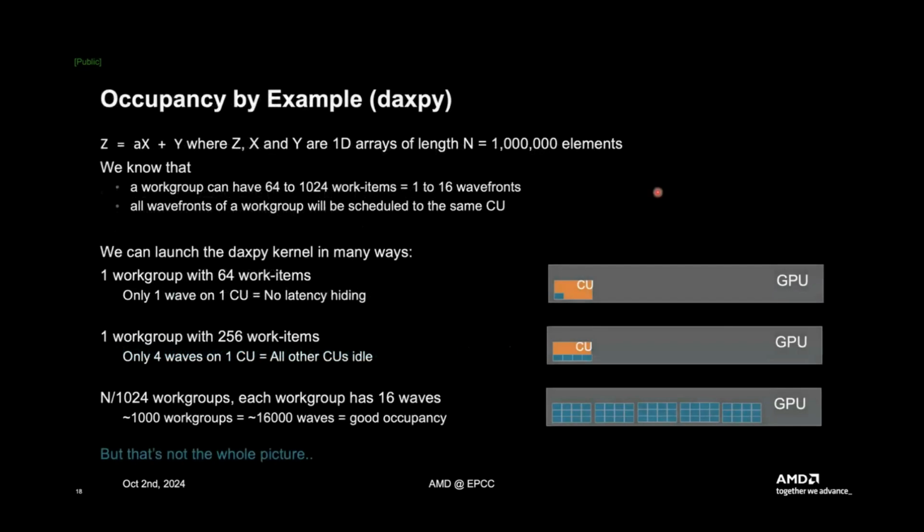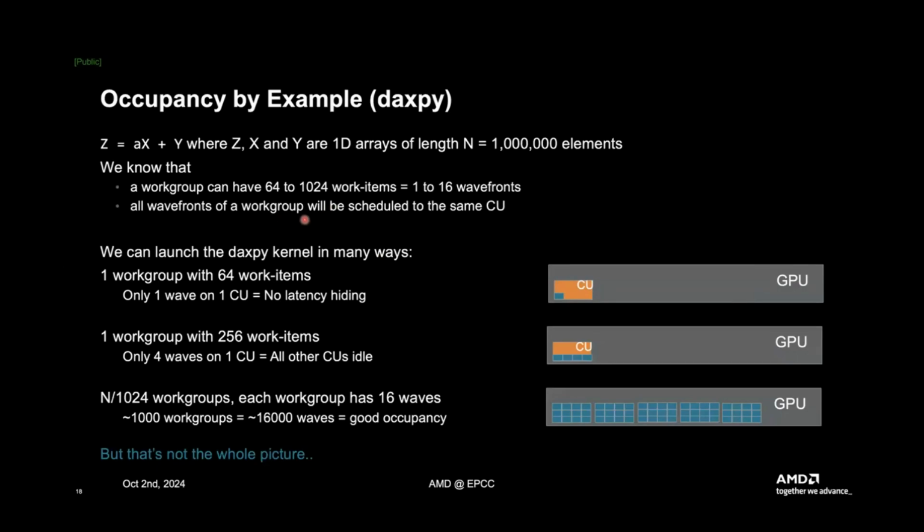So in this example, we're doing a DAXPY, a DAXPY of arrays of length 1 million elements. You can do that in many different ways. You can just launch one wave. And if you launch one wave with 64 work items, you just loop over all the elements and you get the work done. Yes, but it takes time because you're not exposing parallelism. Here is one CU. In a GPU, there are many CUs, right? Compute units. And this wave gets launched to this one CU.